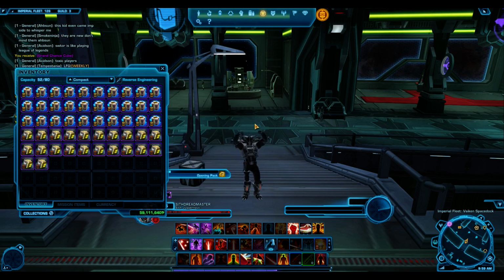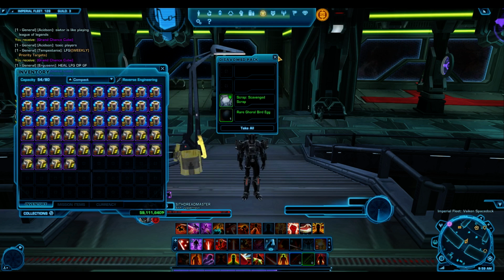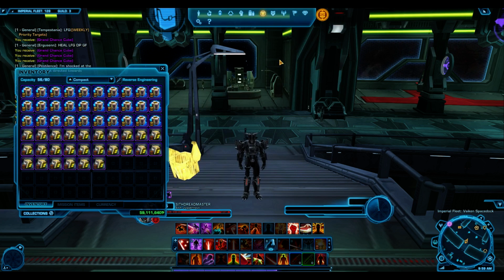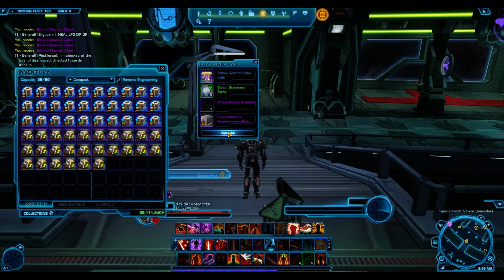You know, it's very rare that you get a really good item out of it. So don't open them, sell them. Essentially, in this hypercrate opening, I got 28 Grand Chance Cubes, but in another hypercrate opening that I'll be uploading as well, I got 35. And so let's quickly do the math here.